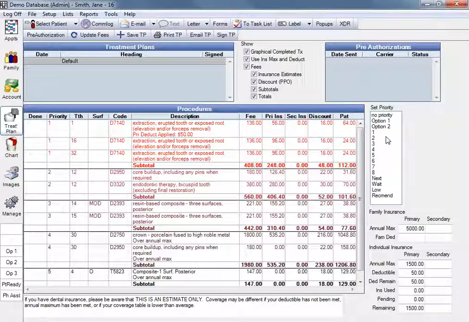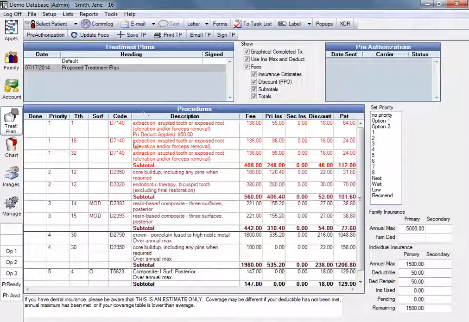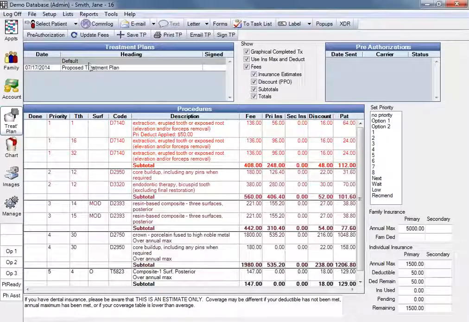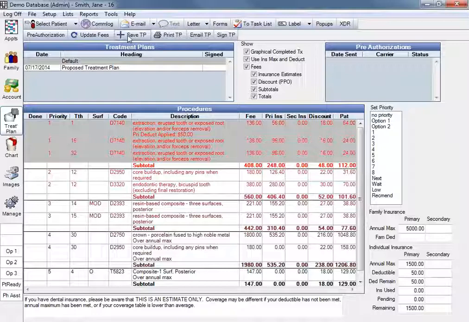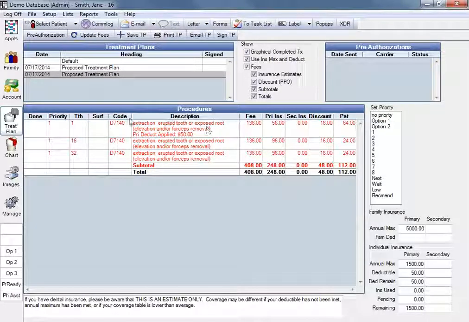If you come into the treatment plan and you have no procedures selected and hit the Save Treatment Plan button, this is going to save your entire treatment plan, everything on there. So you'll see now I have a saved treatment plan up here on the left, and it looks exactly the same as my default treatment plan. If you only wanted to save certain procedures into a saved treatment plan, you have the ability to just select those procedures and use the Save Treatment Plan button just like before, but now it will only save those items that you have selected.